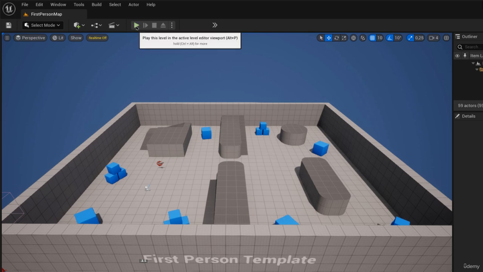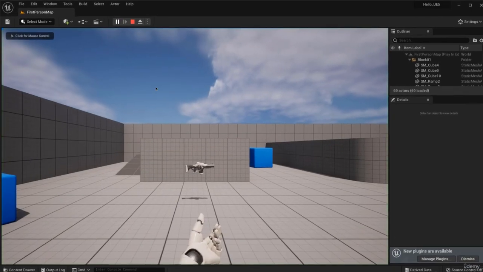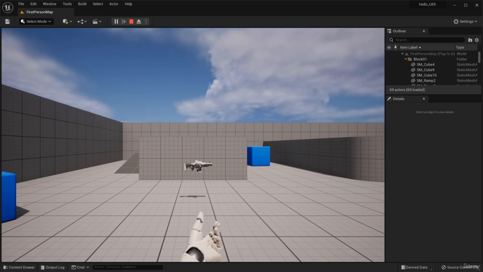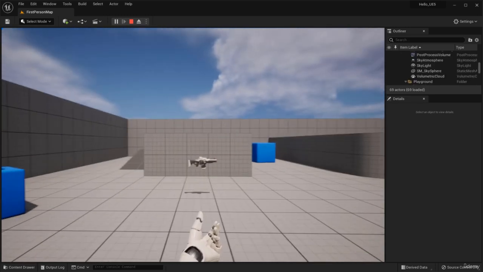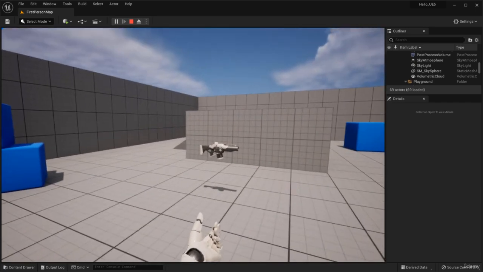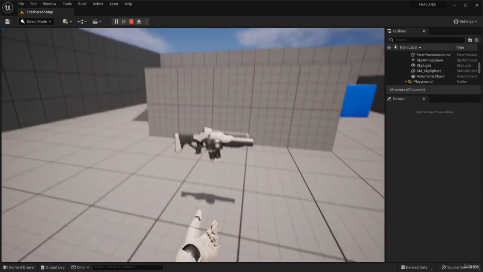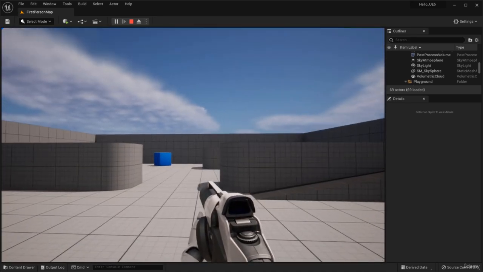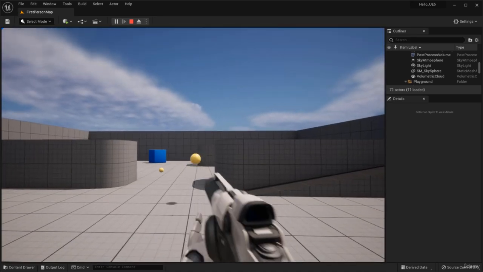And if you want to play your level, you can click here. And then you want to click in the viewport. That is where your game is. You will see you have hands over here. Just left click in there. Now that we are in the game, I can use the WASD keys as you would in a first-person shooter to move around. I can walk over this weapon to pick it up, and I can press the left mouse button to fire off some projectiles.